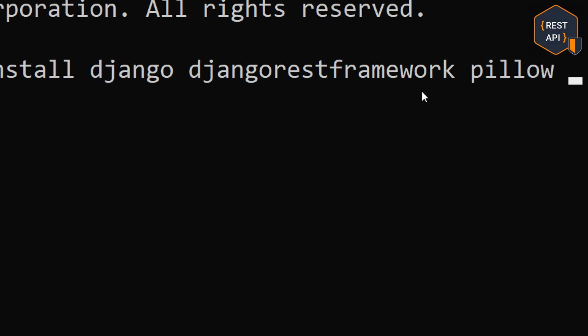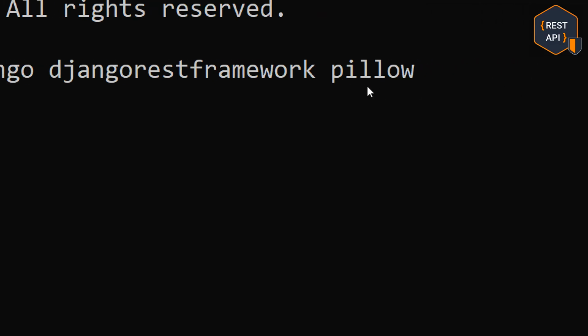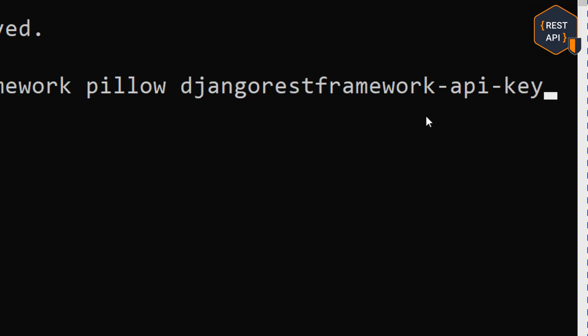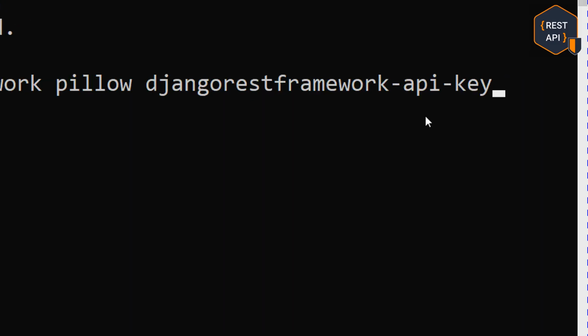Okay, so leave space. Another library ambayo tunataka kuinstall ni Django REST framework API key. So now write Django REST framework, then hyphen API, then hyphen key. Okay, so baada kuandika kitu kama hiko, una just click enter kwa ajili ya ku execute.